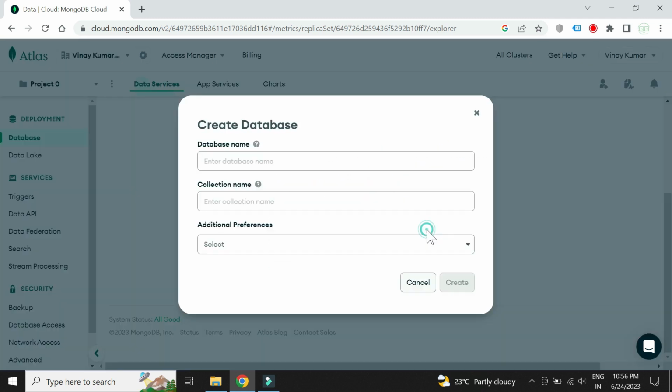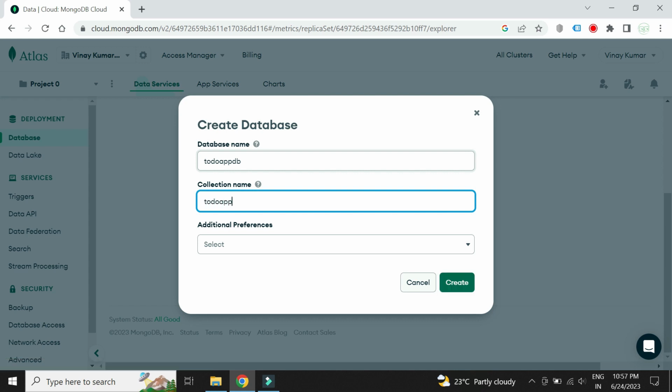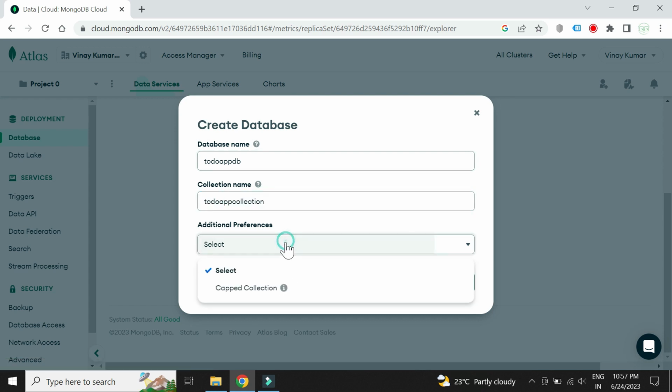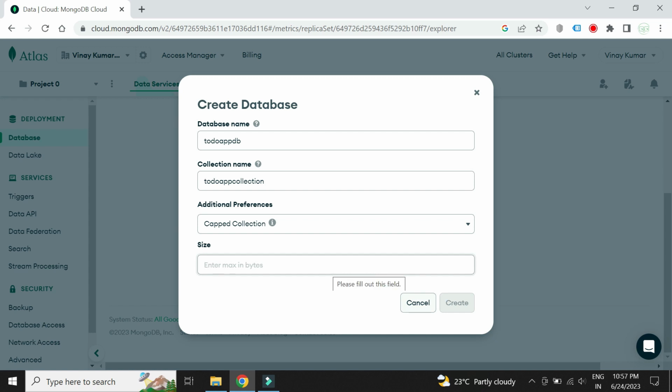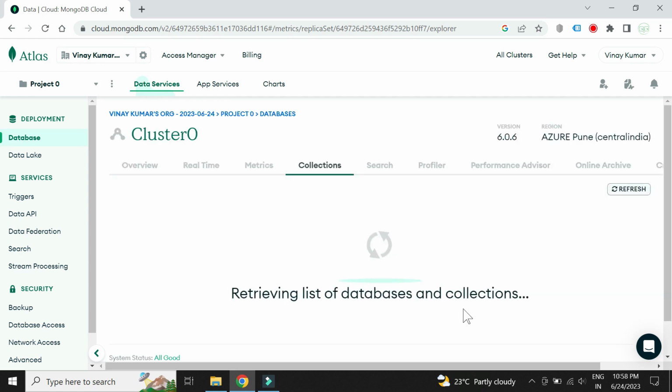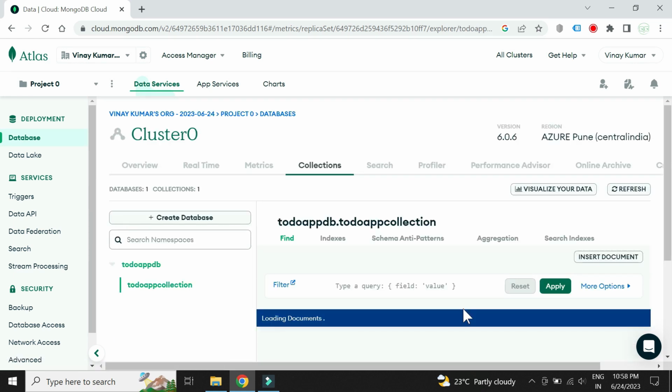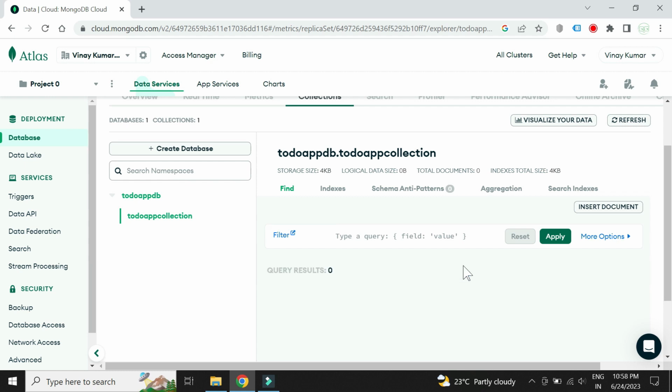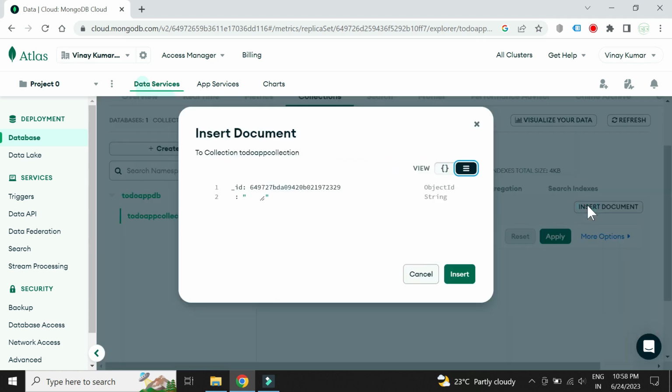Let me now create a database and also a collection for our to-do app. Let me also add a couple of notes into my collection.